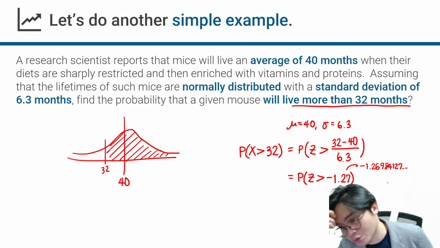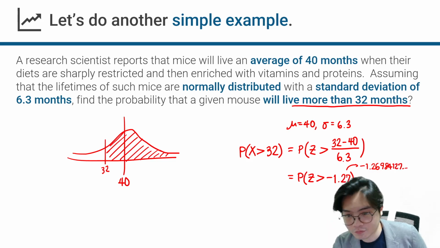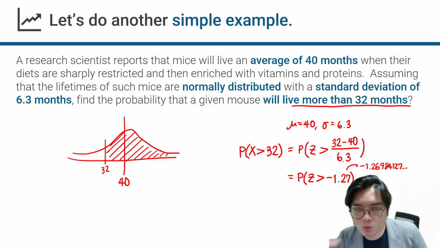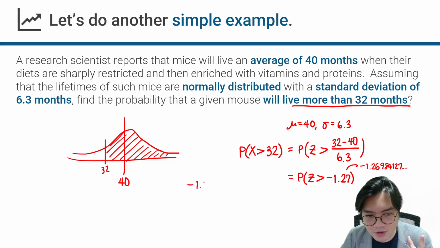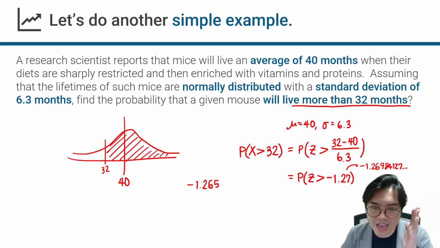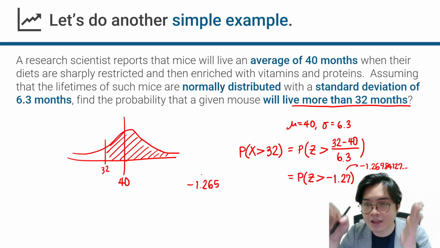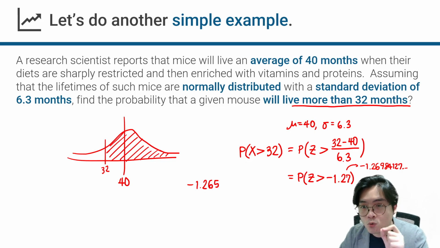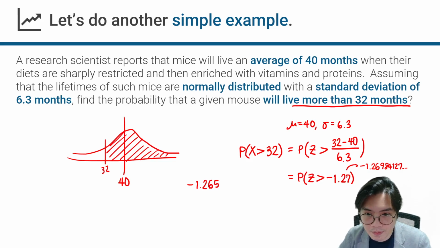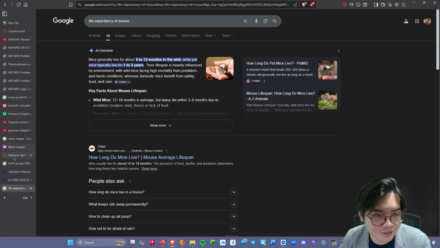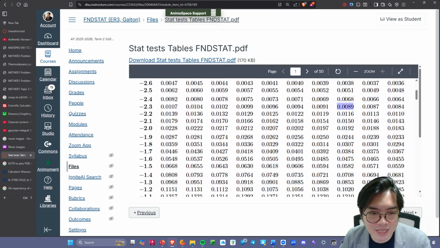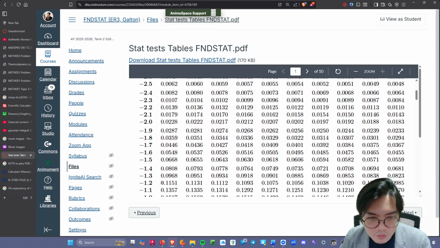And we just had to round off, which was rounding up in this case, right? But what if I get an answer that is, say for example, negative 1.265. It is halfway between negative 1.26 and negative 1.25. In that case, how would you do it with the z tables? Well, you just get the values of negative 1.25 and negative 1.26.